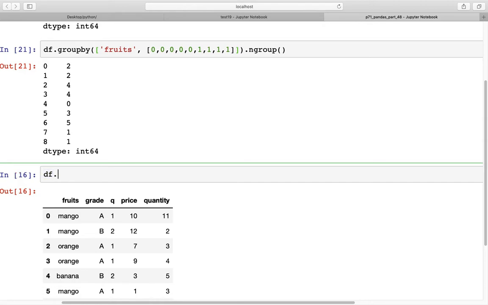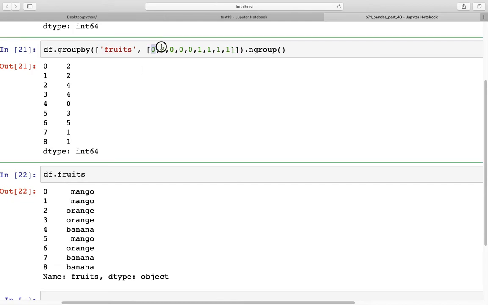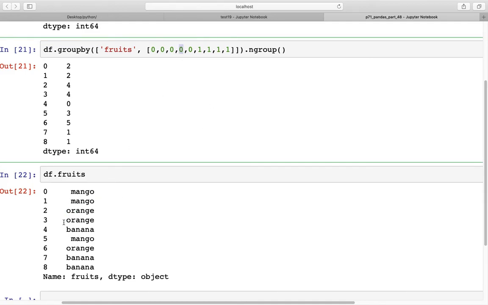Now here what has happened is, let's pull the group fruits. So df.fruits. The second column is assigned sequentially, so we have 0 assigned to mango, then the second 0 assigned to mango, third 0 assigned to orange, and then fourth 0 assigned to orange as well.